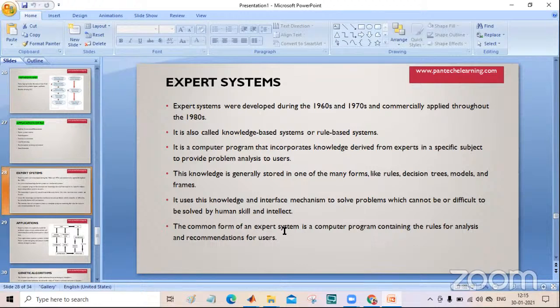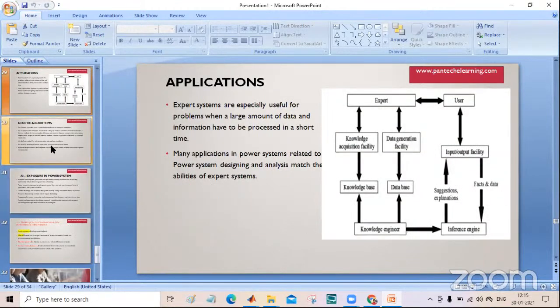The common form of an expert system is a computer program containing rules for analysis and recommendations for the users. Many applications of expert systems can be used in power systems, related to power system design and analysis.